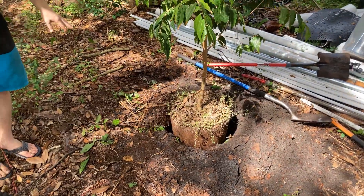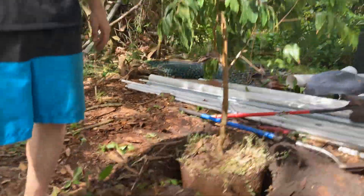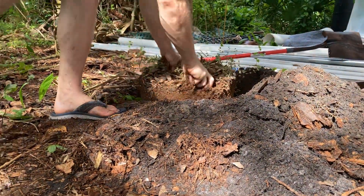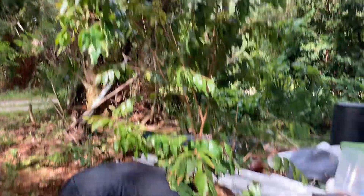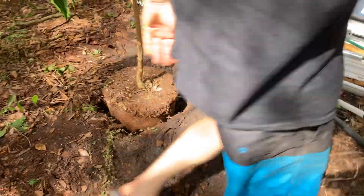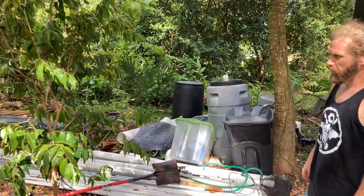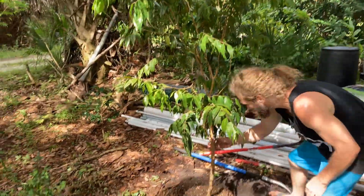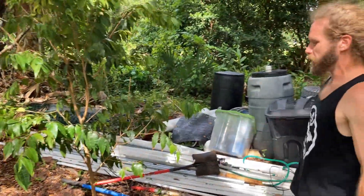I want it up a little bit — I may take out a little more soil. Actually no, I'll leave it just like that. It's up about four inches from the soil level, and we'll just pile up some mulch above it. Go ahead and start pulling the weeds on it, rake out that top layer a little bit. I'll walk up one day and see this thing and say 'that is the tree.'